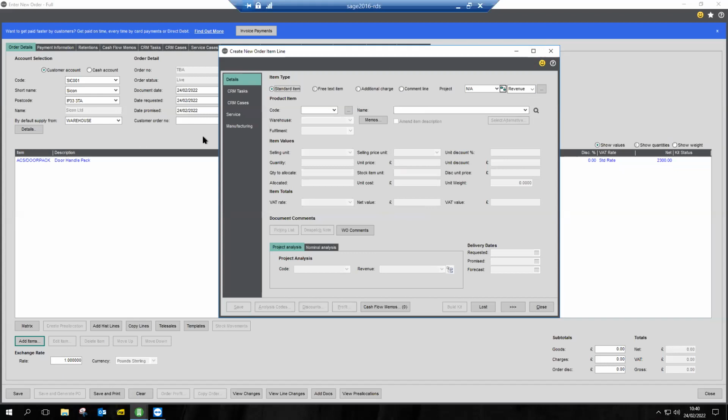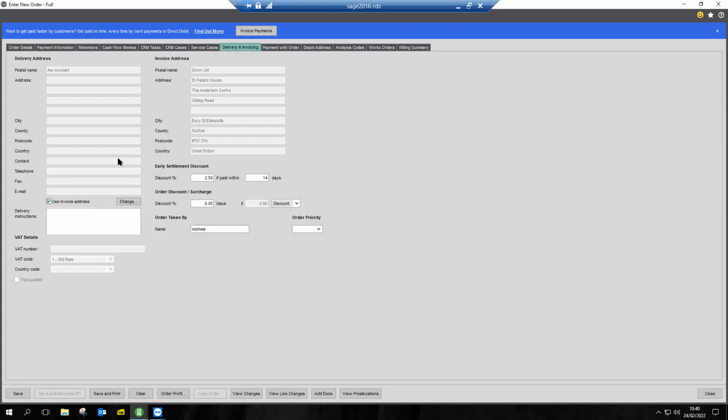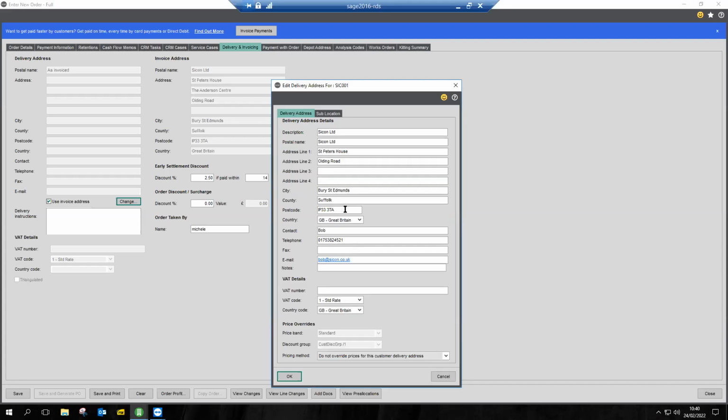We are now going to pop back in and look at the information on the screen in the delivery and invoicing screen, because what I want to use here is a recognized Sicon address, because that's what the courier needs. The courier will also need things like the country code and the contact information.